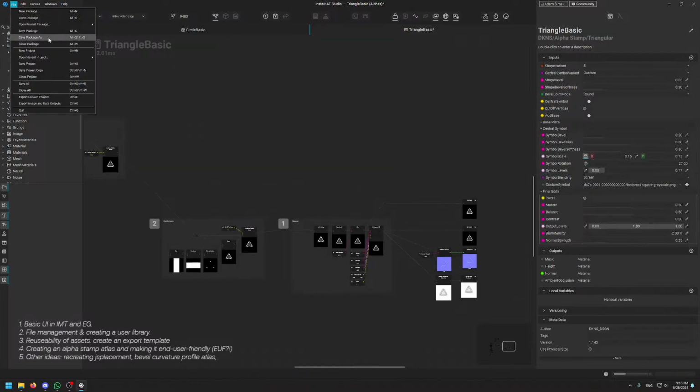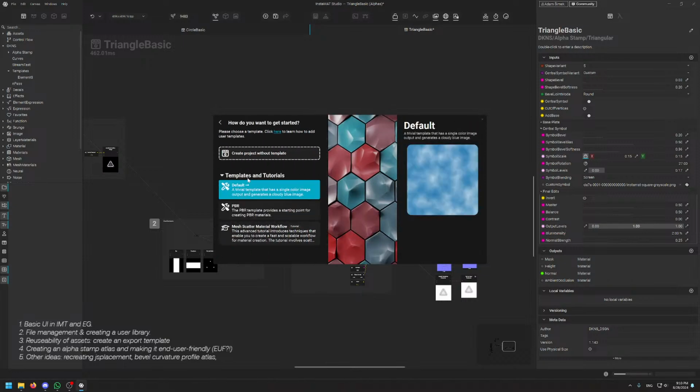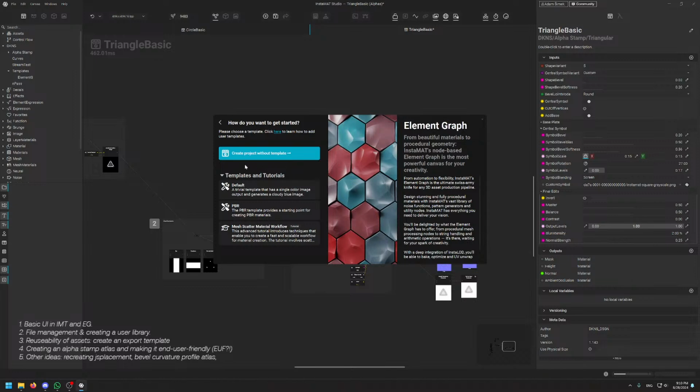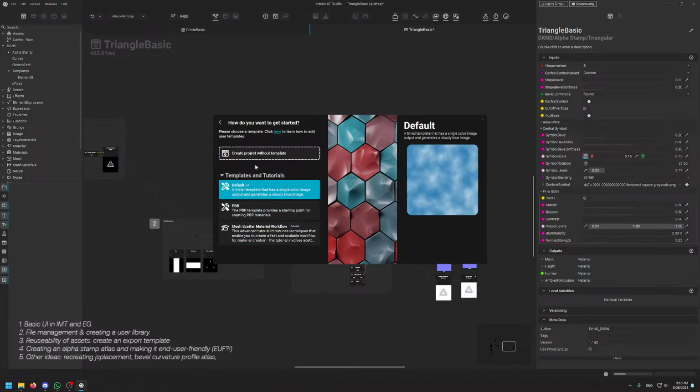We can create a new project. Element graph. No? It should show here, right? There should be the user-defined templates. Why isn't it there? It worked yesterday. I don't know. InstaMAT, InstaMAT.